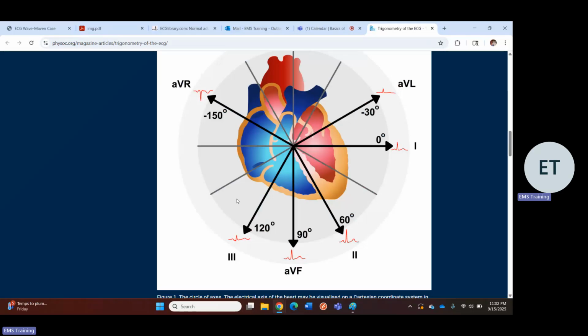Reference this if you want to. Always reference this. Don't memorize it because it takes up brain space, but keep referencing it so you can be like, yes, it does go from here to here. So it's kind of positive in this direction. Therefore, the QRS complex in aVF and the QRS complex in lead 1 should be positive, assuming the electricity is moving from where it's supposed to where it's supposed to.